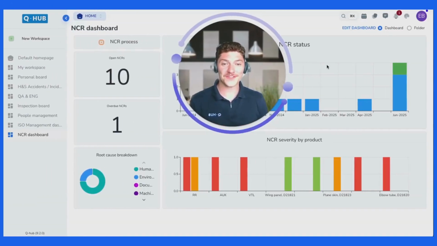Please tell me you are not still using spreadsheets and emails to manage non-conformances in your business. If you're currently having to use a Word document or an Excel document to write your non-conformances and then put that on a register in an Excel spreadsheet, then chase the actions, sending emails to different people, trying to make sure things get done ready for an audit, please carry on watching this video because I've got something that is definitely going to help you save time and make sure everything gets done automatically.